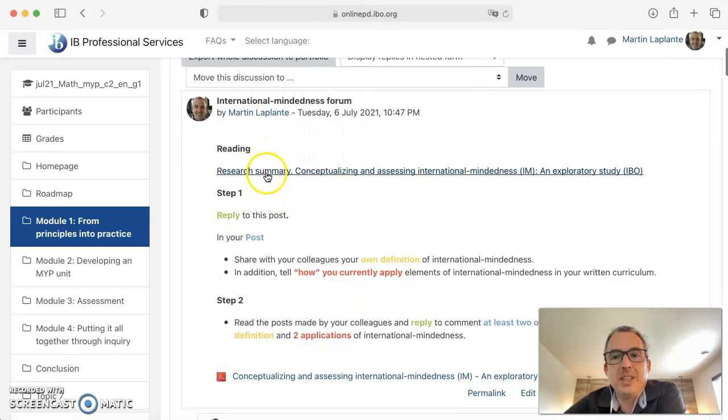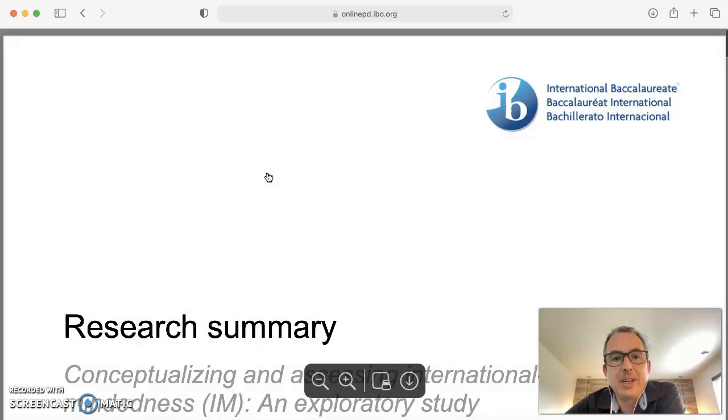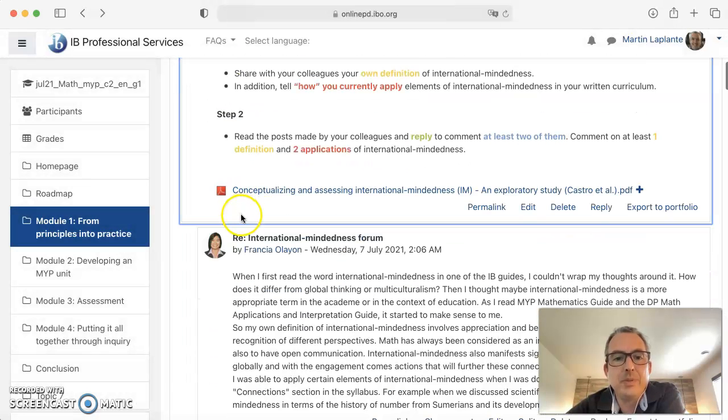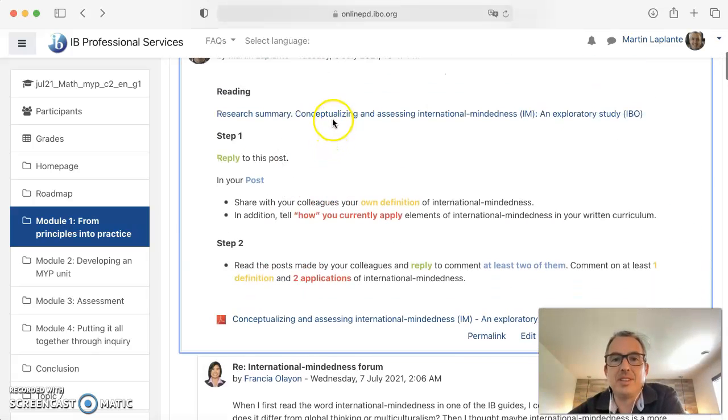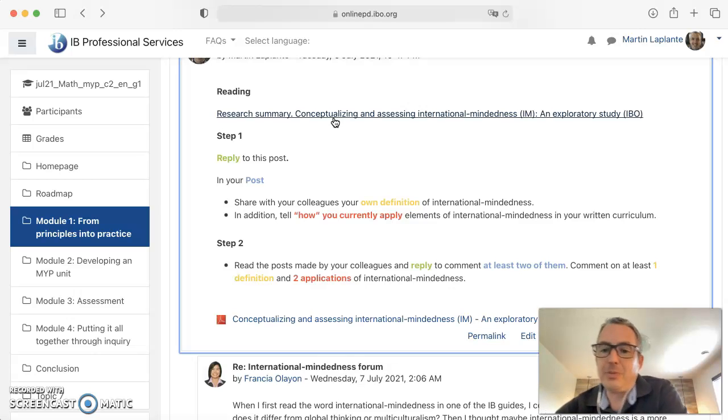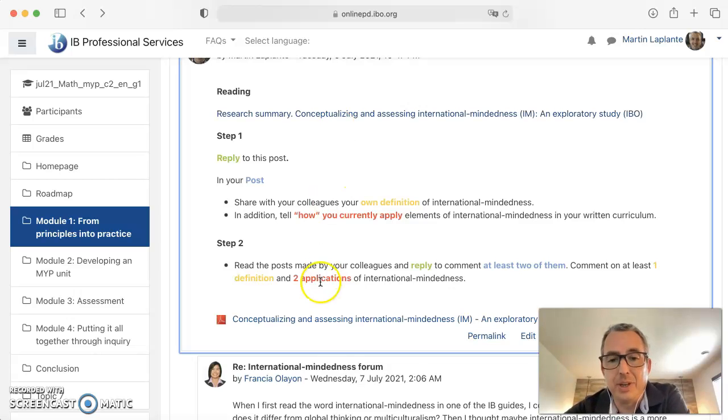So here there is a reading which you can access directly here, but if it doesn't work, you can just download the file. But remember, within the homepage, it was also the same file within the resource library. Sometimes these are links that go to the Program Resource Center, and some of you might not have access, or if you have not logged in, then sometimes the links don't work. So you can basically just download the file.